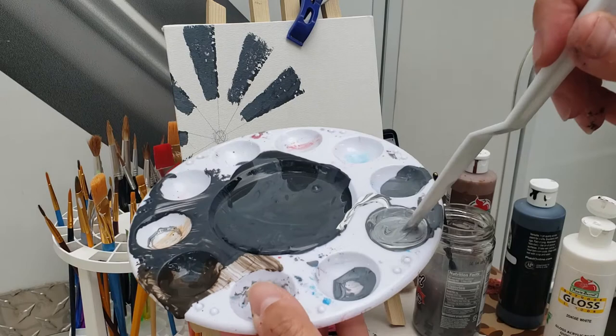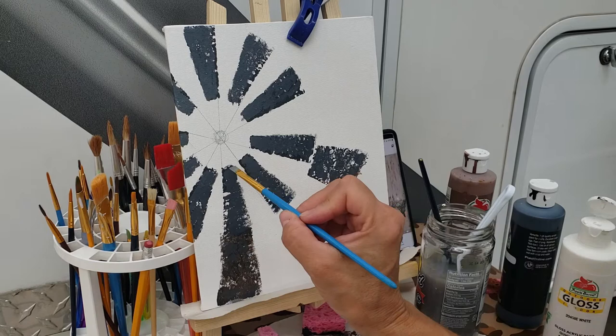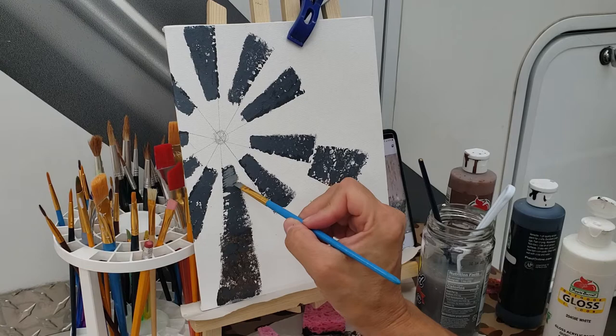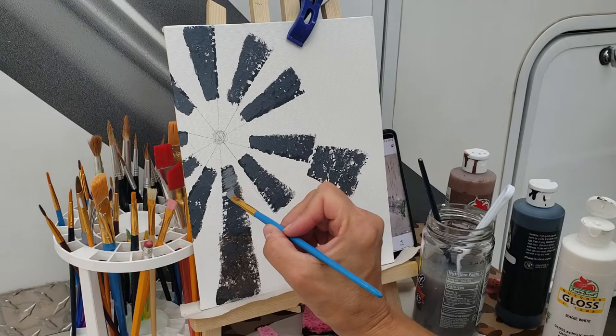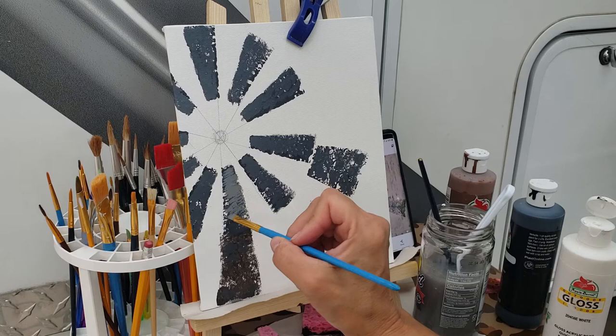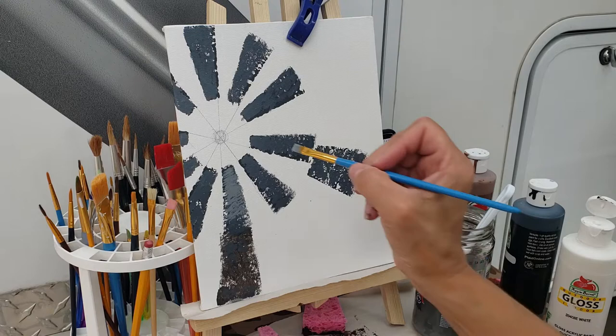I'm going to use this little smaller one right here. So now I'm going to give even more depth by creating it even lighter. And look, I'm not even going to do brush strokes. I'm just tapping it on. And we're going to concentrate this lighter gray only to the more inside part of the blade, not so much down. Just more to the inside of it. Like so. Same thing here.